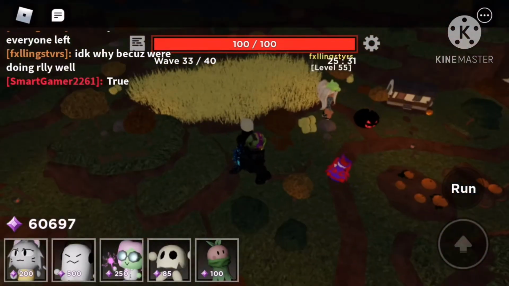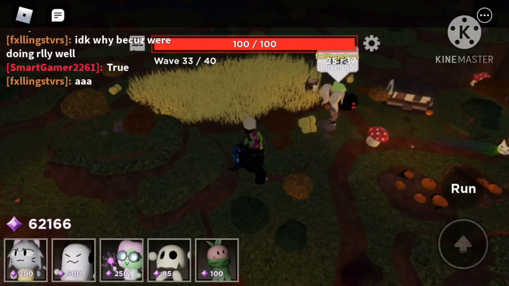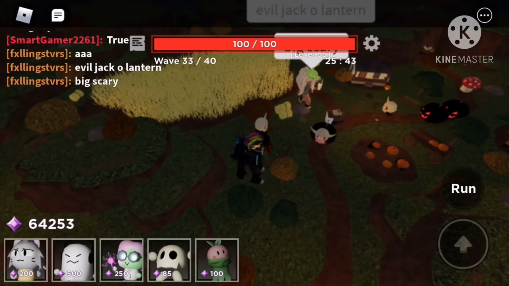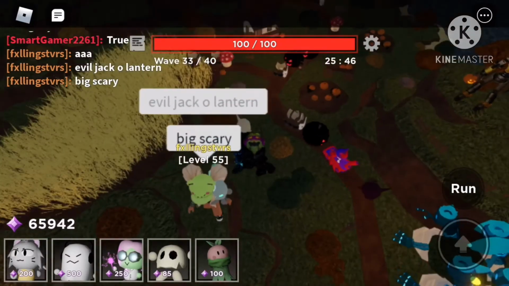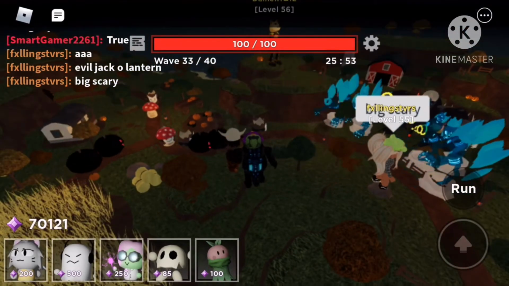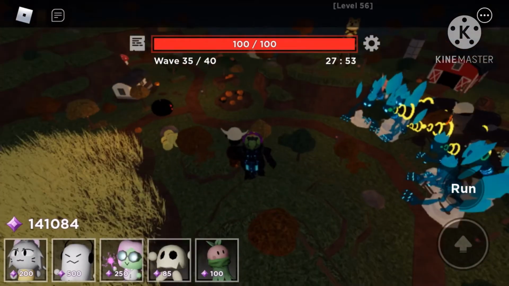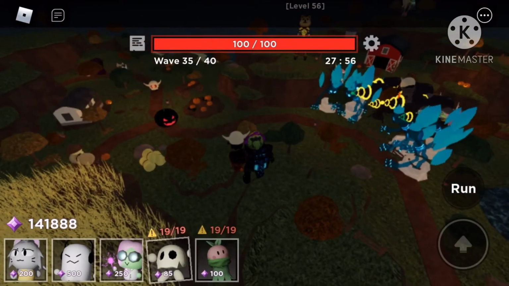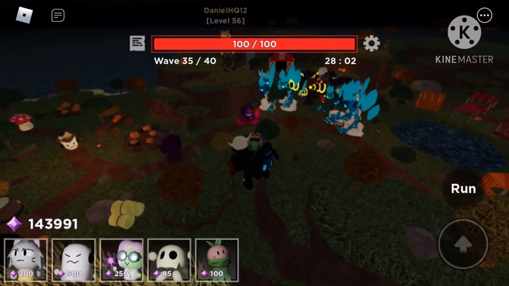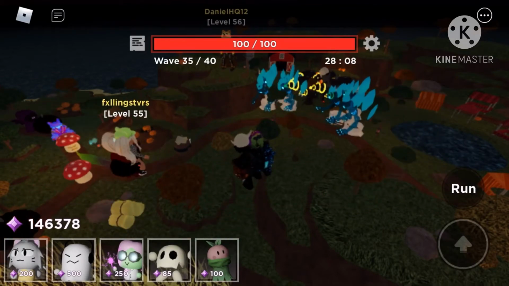An evil jack-o'-lantern? 10,000, dude, what? Oh, dude. 10,000, dude. Those stuns are really big. Dude, we're in wave 33. Let's go. Okay, more Devil Reapers. Oh god, Devil Reapers, dude. On wave 35. Nice. Come on, we could win. We could probably win Harnon with three people. We could possibly. But there's no way, dude.